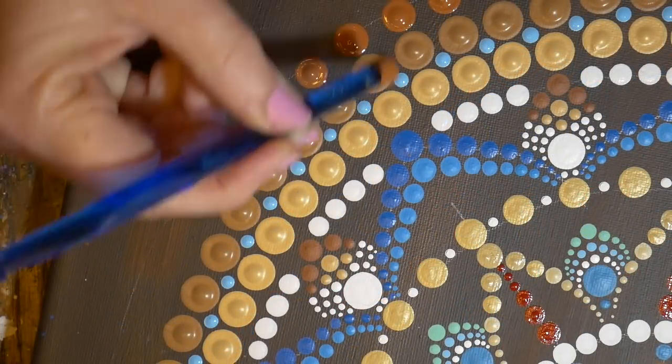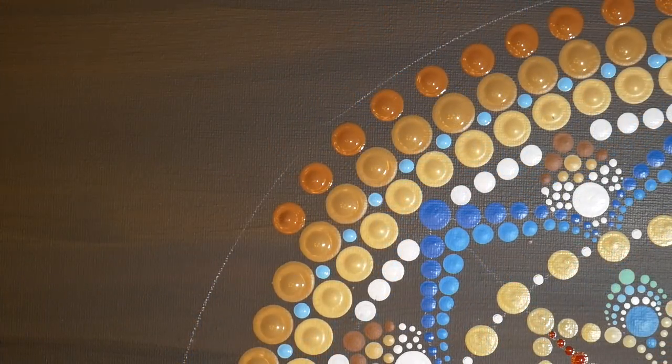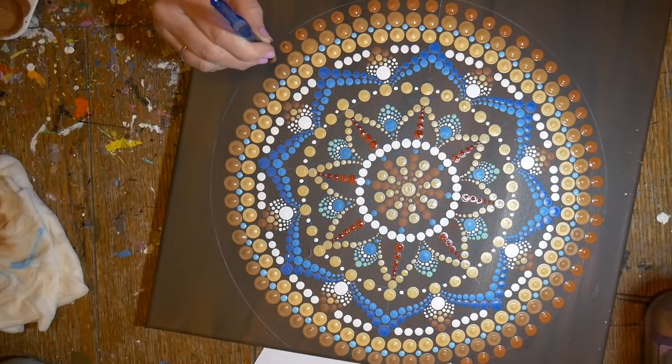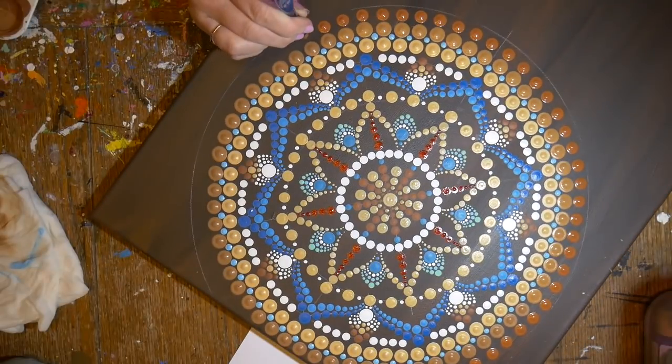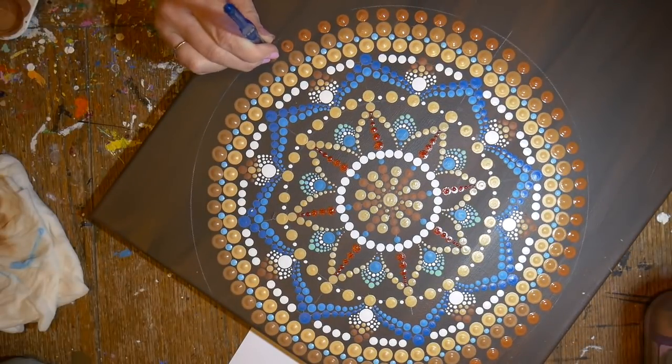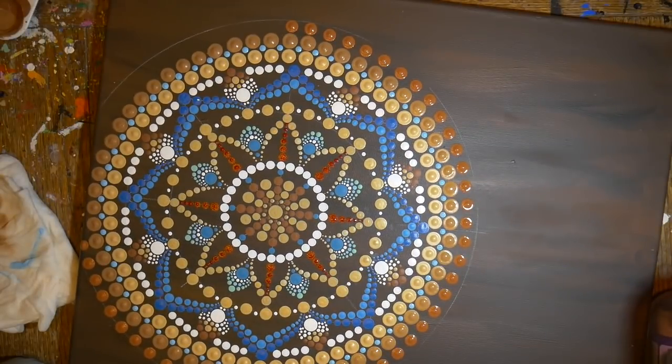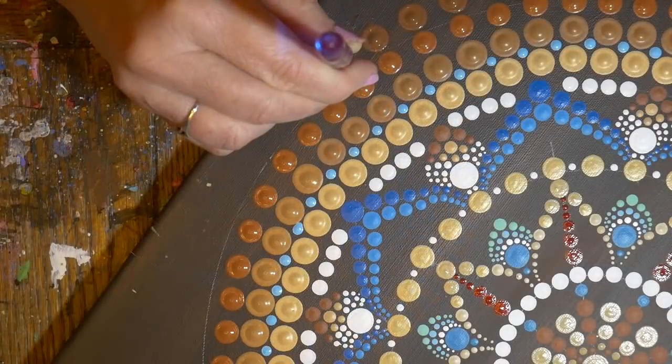And then the next row is also going to be in line. I'm not offsetting these. And that's in my darker shade of brown. Kind of a red brown on this. I think that's the burnt sienna. Being careful to line those dots up.